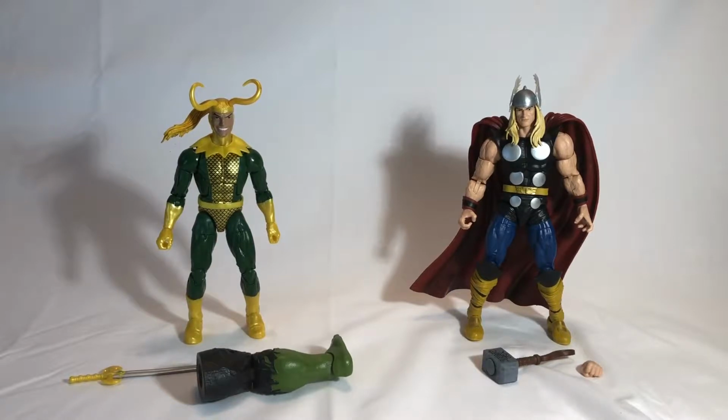I mean, it's probably that cape, because of the way the cape sits on him. But looking in the camera, looking at him, Hasbro, you knocked this one out of the park. I love that costume, that original costume that we all love. That's Thor right there. That's the Thor I grew up knowing.